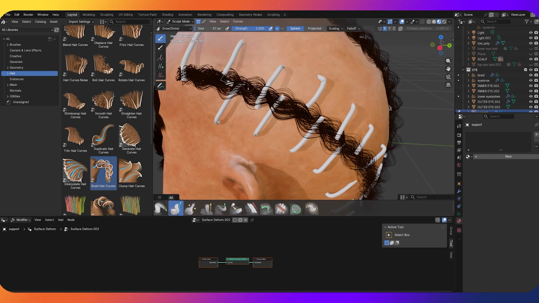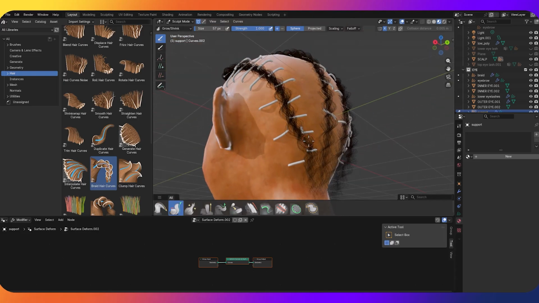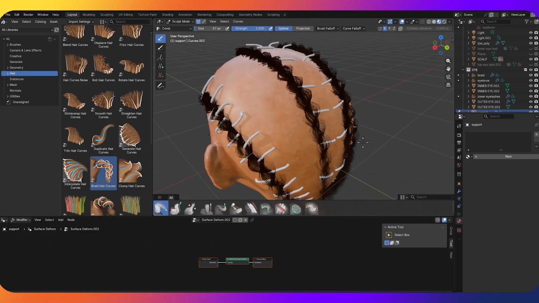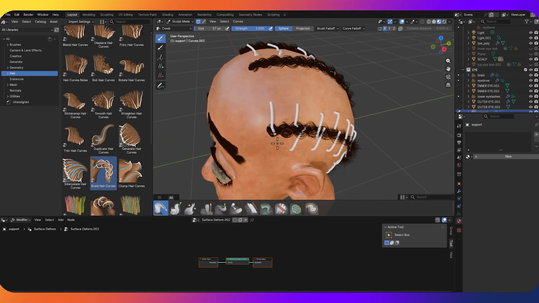Let me decrease the size of this. Okay, maybe that's good. That's good.